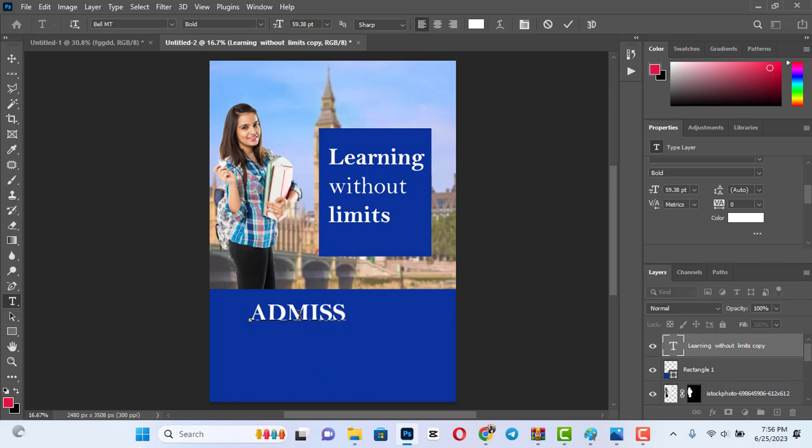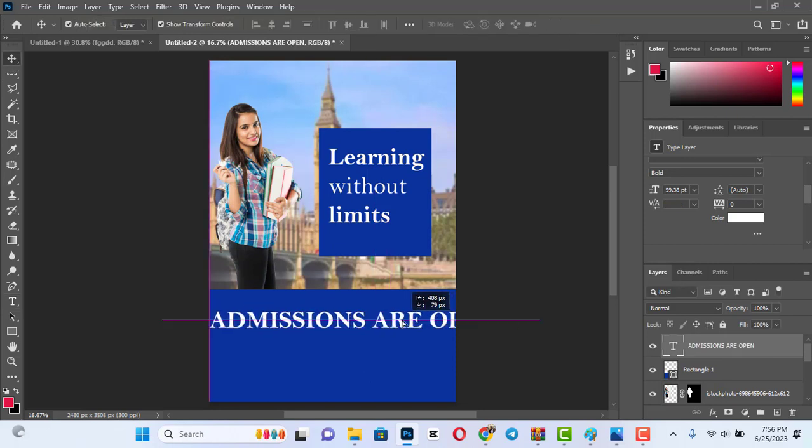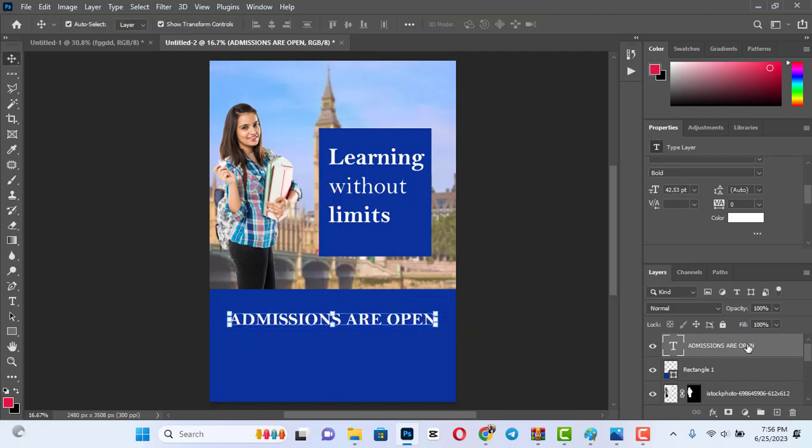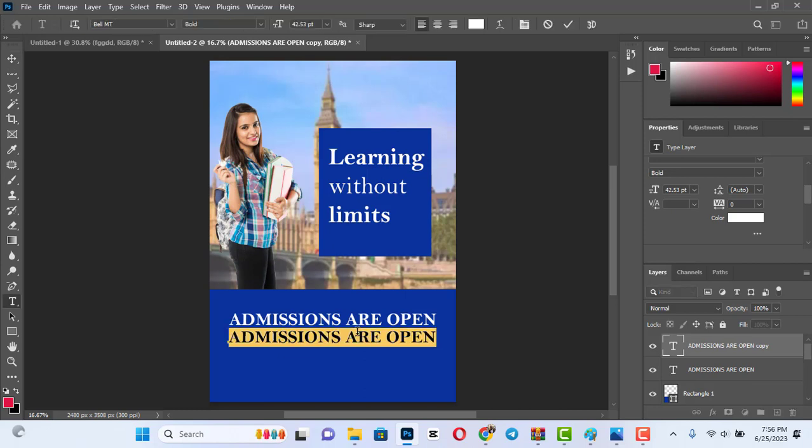You press and hold whatever you want to duplicate in your layer, then whilst holding, you bring it to the plus sign, then it duplicates for you. Or you can press Ctrl J on your keyboard to duplicate also. Ctrl J to duplicate. So let's duplicate this again and then bring it down here. Afterwards, you drag it to get your duplicated version of it.